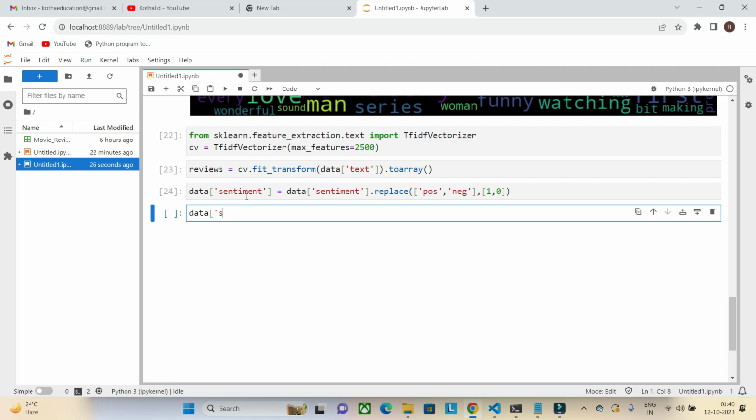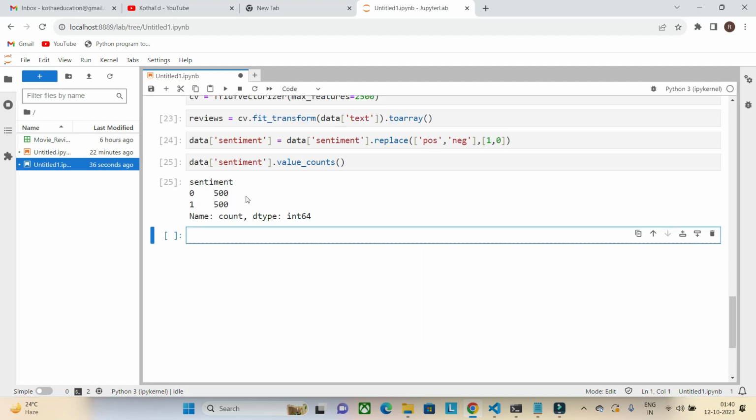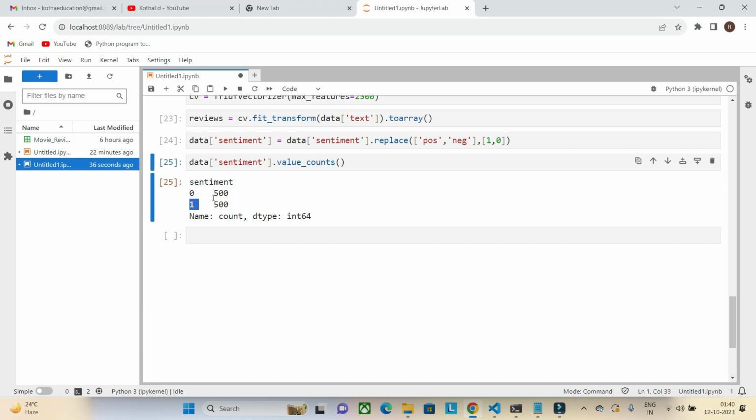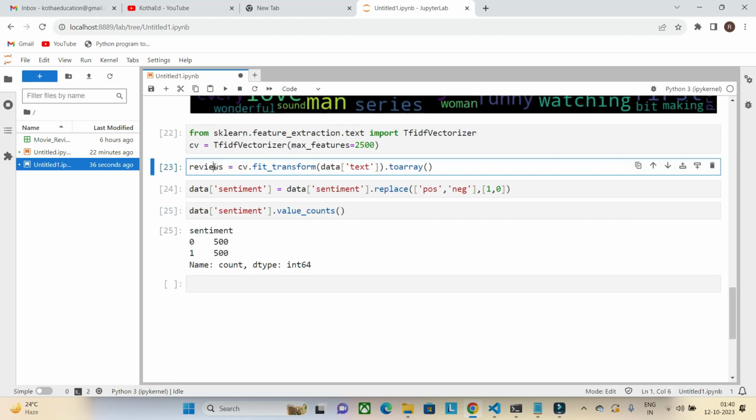Now see the distinct values in sentiment dot value counts. So instead of positive and negative, now it is showing zeros and ones. So now we have converted the output as well into the numerical format, even the reviews as well into numerical format.